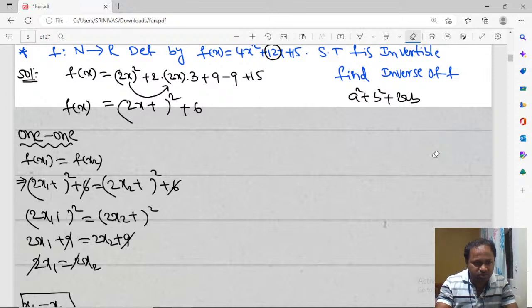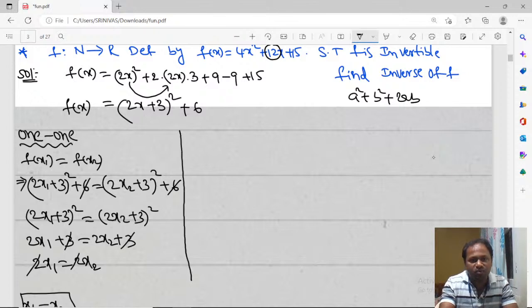Okay, so we need to change 3 square. So here 2x plus 3 whole square, because 2 square value is this one, so 4x square. Next after that, 3 square value is 9. So that's why what should we write? 2x plus 3 whole square, plus 3 whole square. Here 3 got cancelled. Same method.